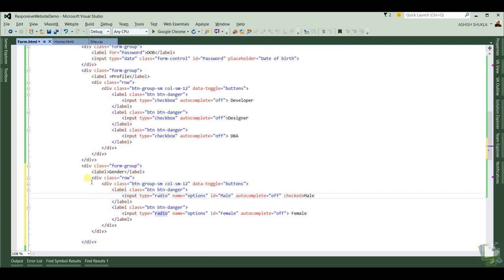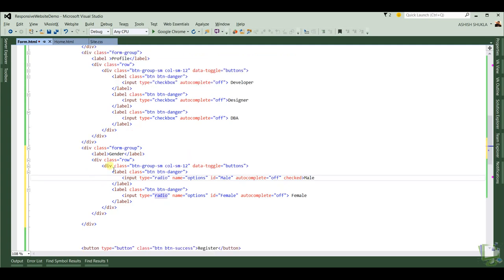I have added a div with the class btn-group-sm and data-toggle equal to buttons, and inside this div I have two labels with male and female radio buttons.